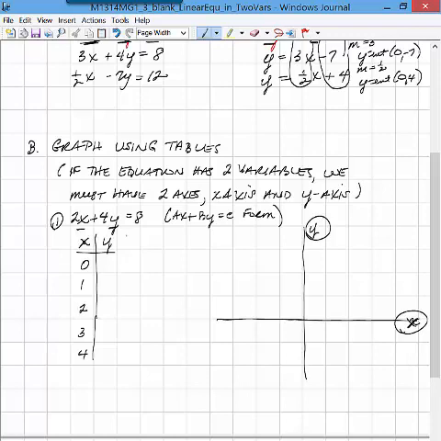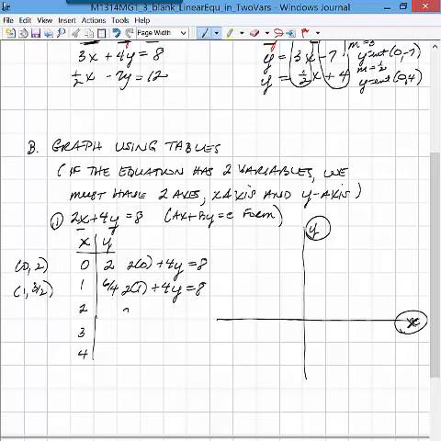So if x is 0, this equation would say 2 times 0 plus 4y equaling 8, which would be 4y equaling 8 and y equaling 2, which gives you the point (0, 2), which is going to be graphed. If x is 1, this would be 2 times 1 plus 4y equaling 8. And for sake of room, I'm just going to say you'll subtract 2 and then divide by 4, and this will be 6/4, which is really 3/2. So it's the point (1, 3/2).